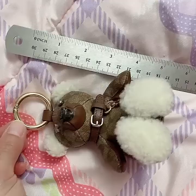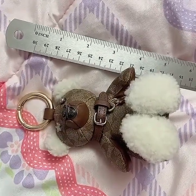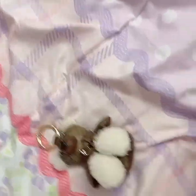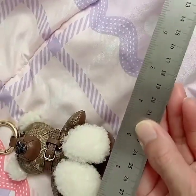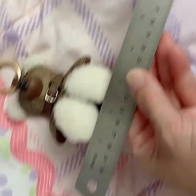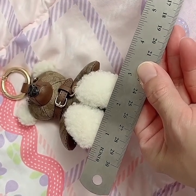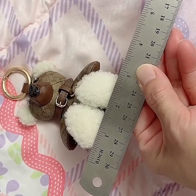The height of this bear from the ring, I believe, is around 5 inches, 5.5 inches. You can see I did it with the ruler. And the width of this bear is about 3 inches from the hand, as you can see.